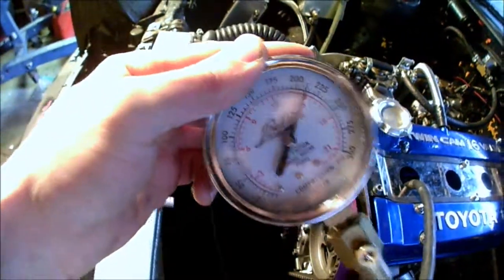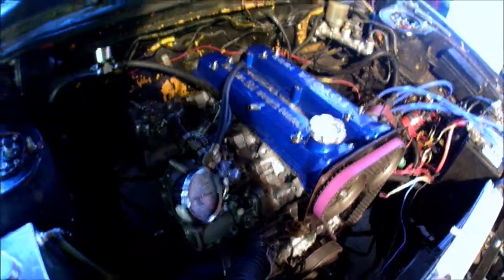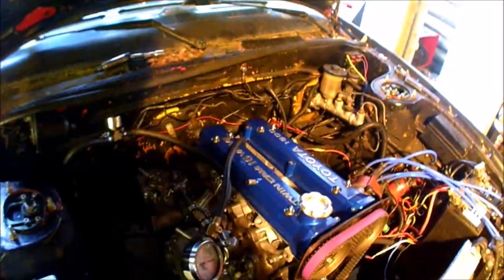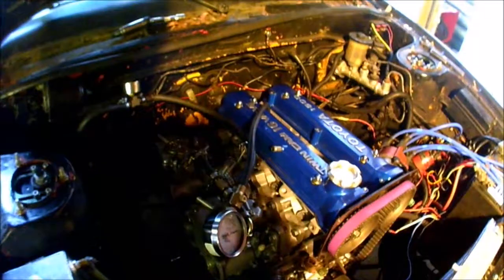That's really good for 12-to-1 compression - it's pretty high. Something also fell down and I need to find what it is. So I've taken the valve covers and cams off - everything. Unlike yesterday, I didn't loosen and re-torque them, I just checked all the torque. A couple of them moved a little bit towards the back and up front too, but I didn't loosen them, I just re-torqued them. Now I'm going to check the compression on cylinder 4 - pretty much only cylinder 4 - and if it's still below 125 like it just was, it could be a ring issue.